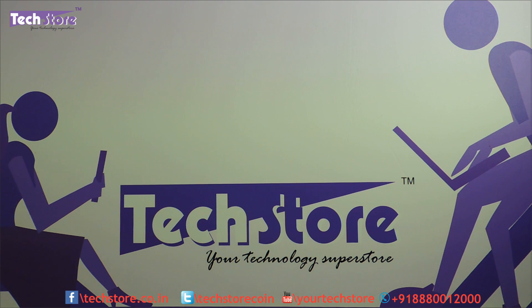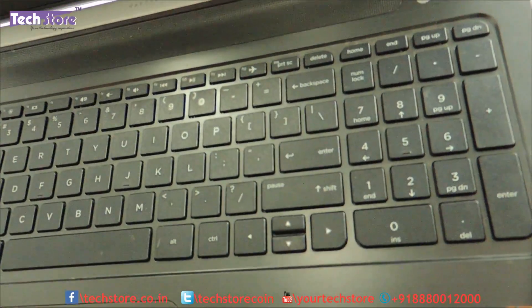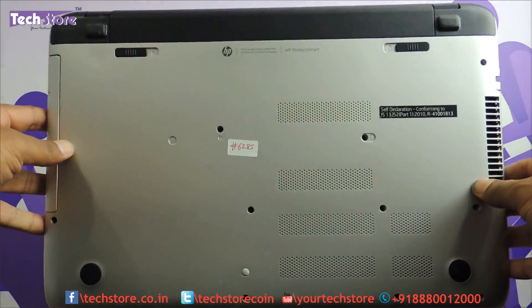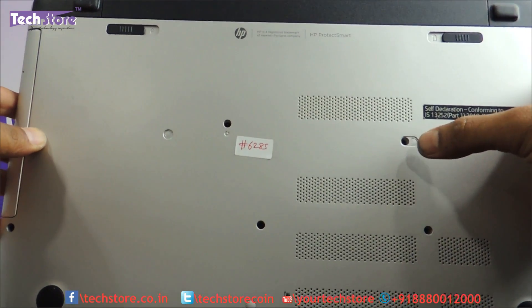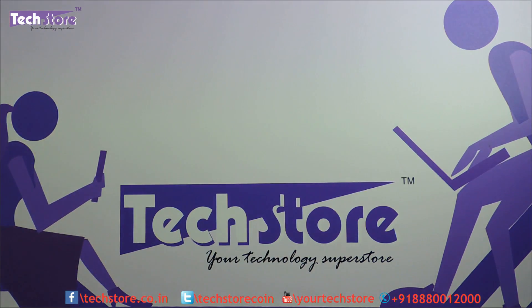This is the Pavilion P series and we have a laptop hands-on with us today. The colour might be silver, blue, or red. Once opened, this is the way it looks — there is a Beats Audio certification and a screen. The customer has put a sticker on the top, and this is the base. There will be a sticker here; the colours might be different but the P series process will be the same.